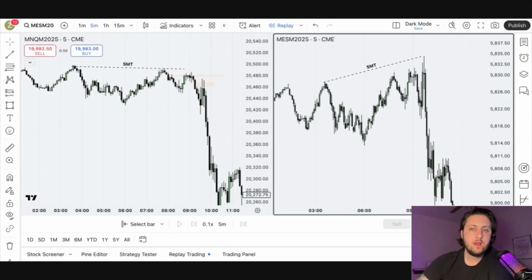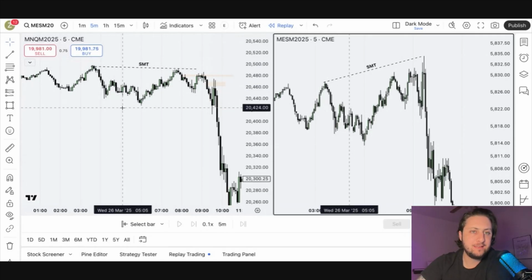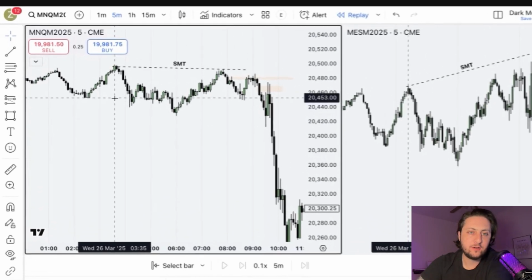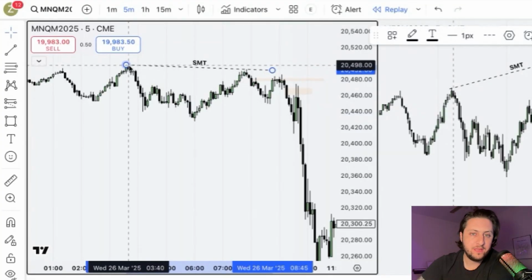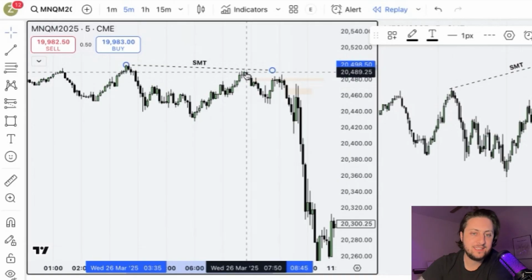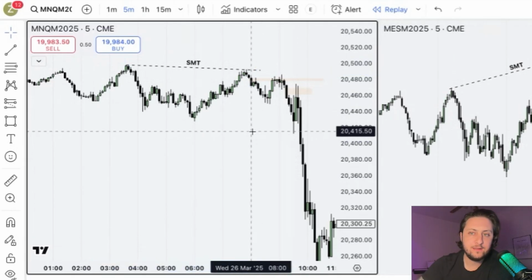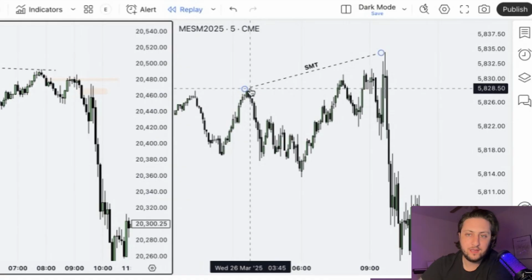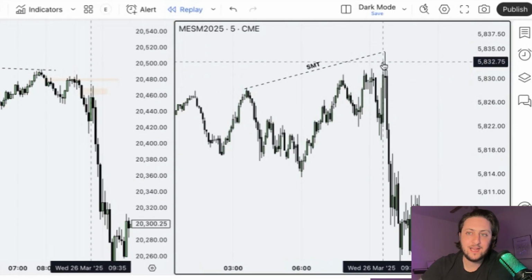All right, so for this first example, we're going to be looking at the 5-minute chart first. We have NASDAQ on the left right here, and we have the ES on the right. Now, if you see right here, this candle at 3:35 a.m. on Wednesday, so that was this week. You see right here, NQ from this candle to these candles at 7:50 a.m. on Wednesday, same day, NQ makes a lower high, right? If we go to ES and look at the same candle, so again, 3:30 a.m., we put in this high. ES takes out this high, right? So it sweeps the liquidity and makes a higher high.